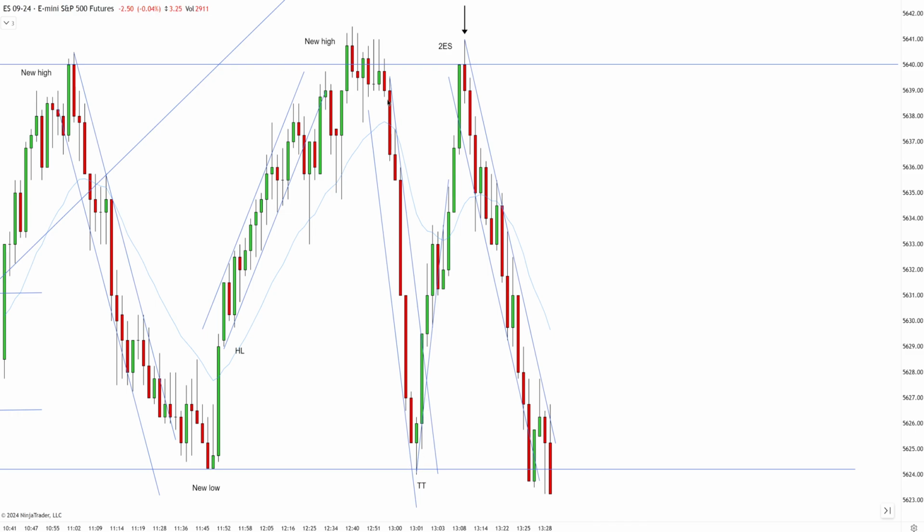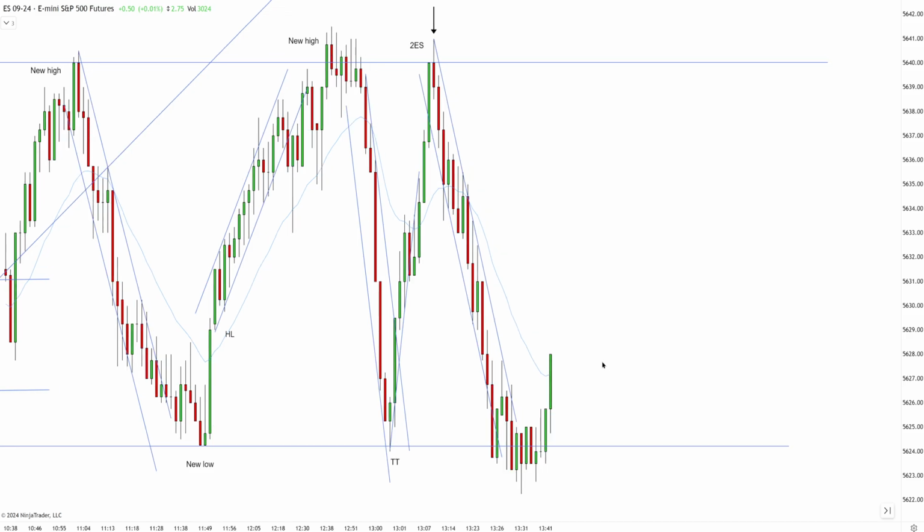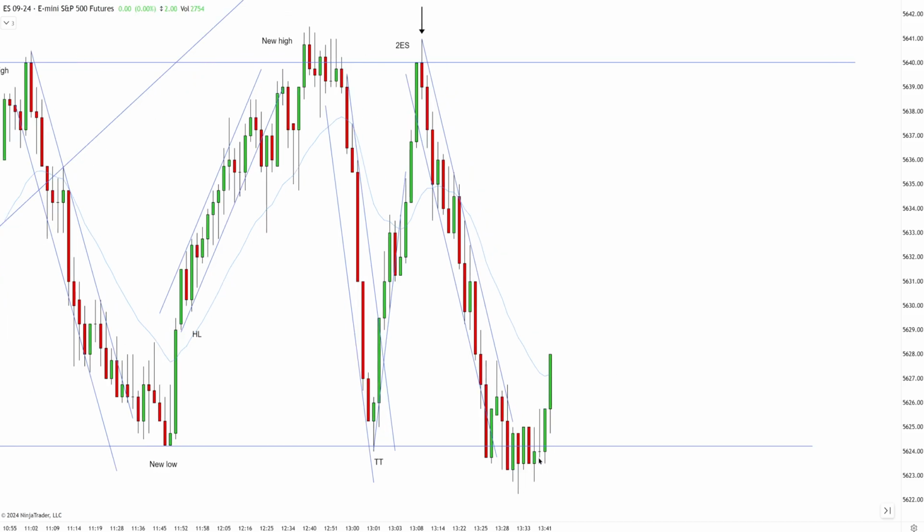So I have a rule: the downtrend is in play, I need to see at least some break in extreme. That's not happening, so I cannot pull the trigger here. Same thing right here. I cannot pull the trigger. I gotta be careful. Ideally, I like to see some push above the EMA and some confirmation setup. Now you have a higher low here, and this is actually, let me see.